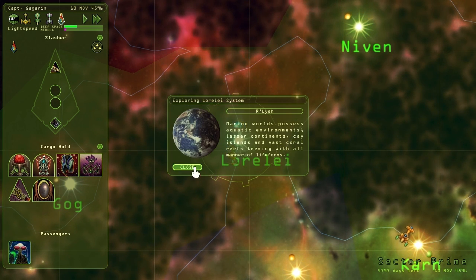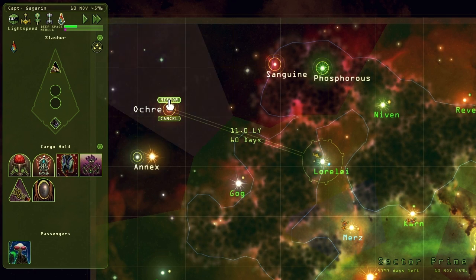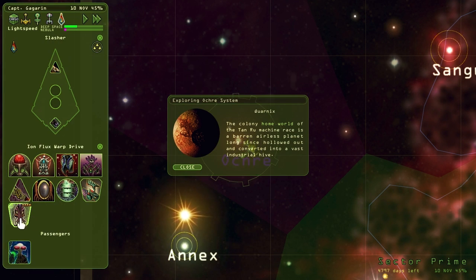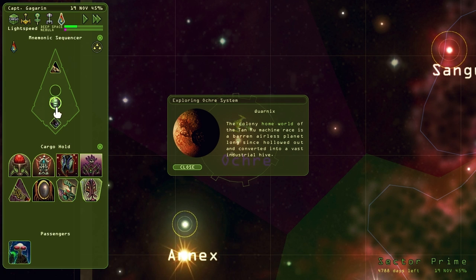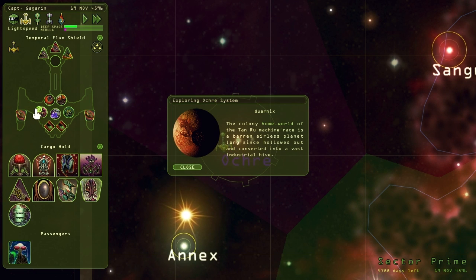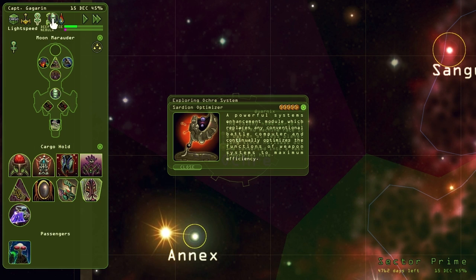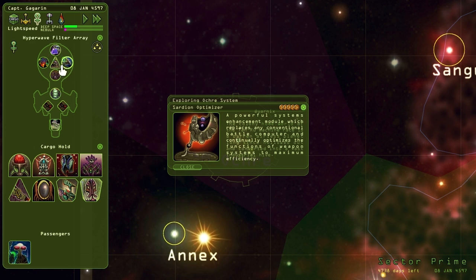So what we can do here, it's quite an interesting little thing. If I just use this, and say to mirror here, we can go straight over to the planet and just completely bypass the fight. Not that we actually have to. And we've got, can you have a mnemonic sequencer? What does the mnemonic sequencer do? That's Sardinian optimizer. We don't need the plough on this ship. Oh no. Sardinia optimizer. Well, you can have a Sardinia optimizer, and then the plough can go onto this ship.